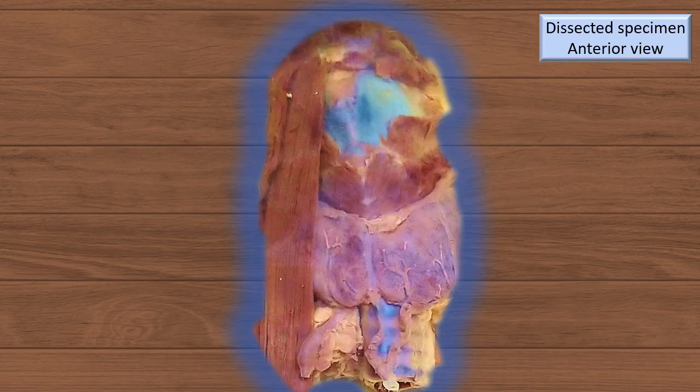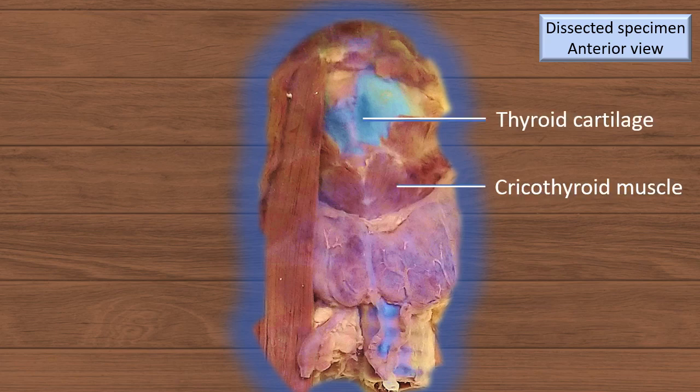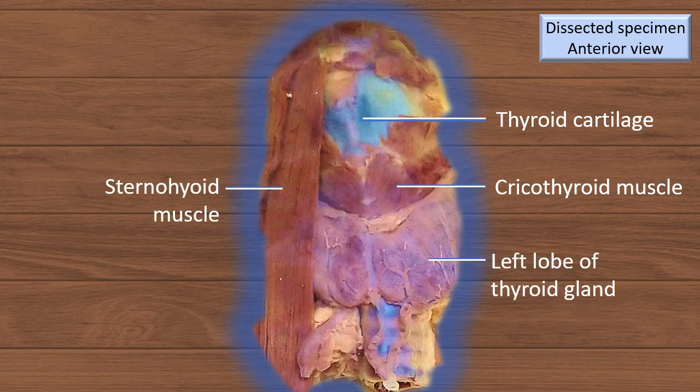Here is another specimen to get a recap. The idea of showing two or three specimens is to see subtle variations, but in spite of variations, the characteristic features and structures are very well seen. Again: thyroid cartilage, cricothyroid muscle, left lobe of the thyroid gland. To introduce another point, there are some strap muscles to keep in mind. The largest — or the longest — is the sternohyoid muscle. You will have to slightly separate the strap muscles to see the midline structures clearly, although no single muscle crosses the midline.